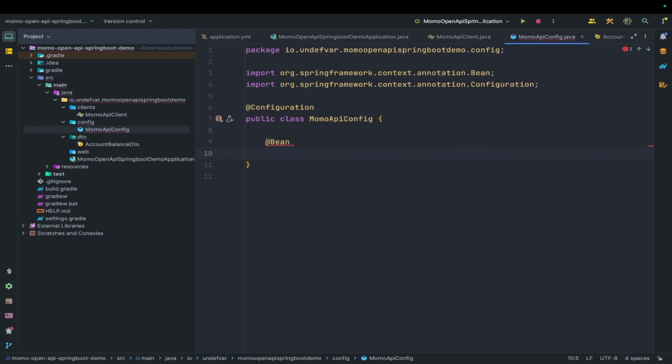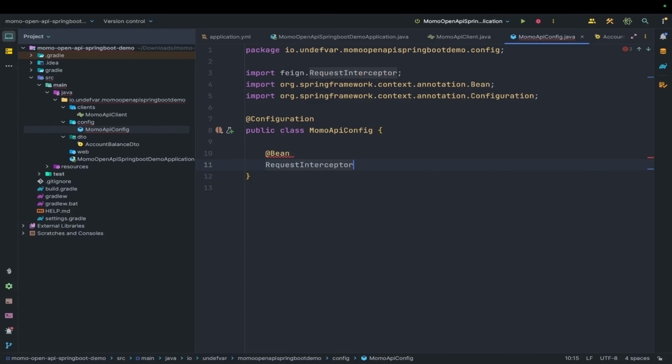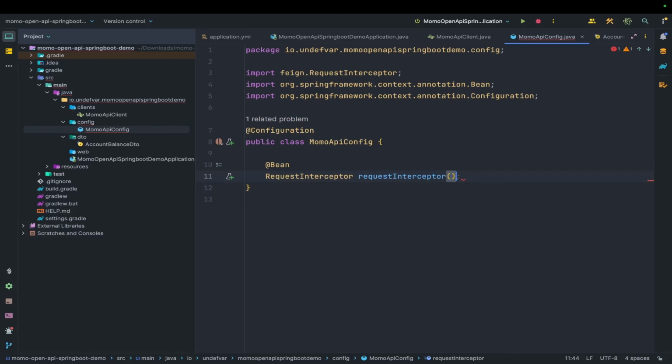This bean will return to us a type of request interceptor. What this request interceptor does is that it will return a request template. I will explain this to you shortly.